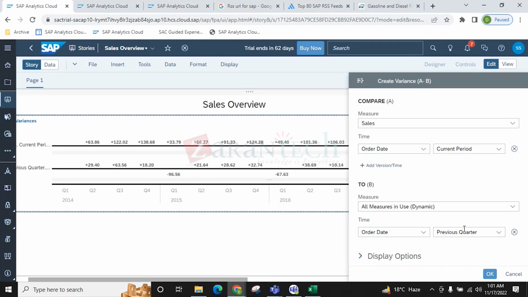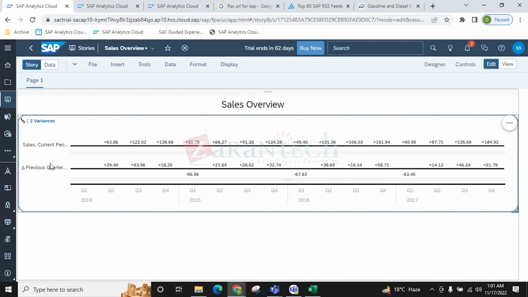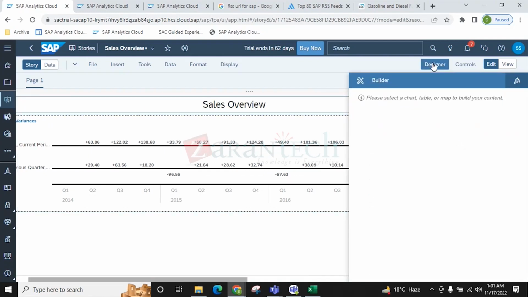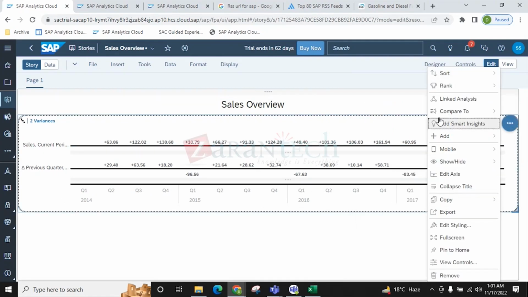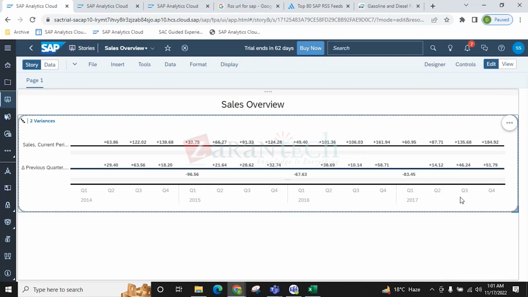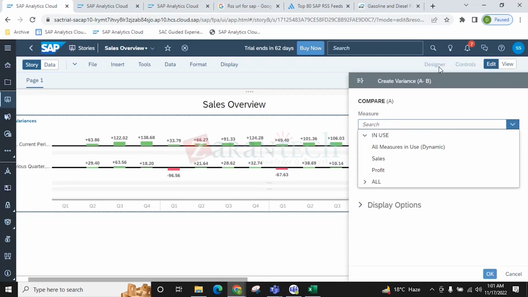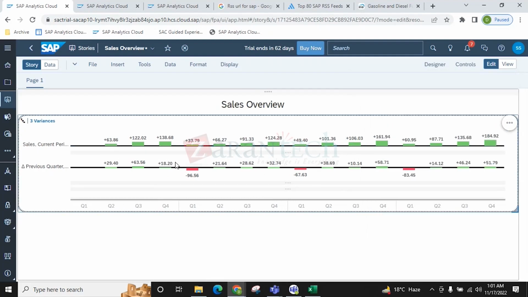It shows you the trend. If you don't want to show the variance in that way, and you still want it to remain in the line format, then for variance you can just say all measures, and it will show you in this format. You can see it is only showing the variances by a quarterly trend.